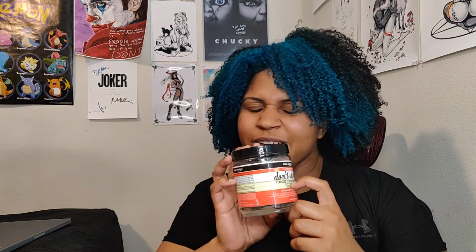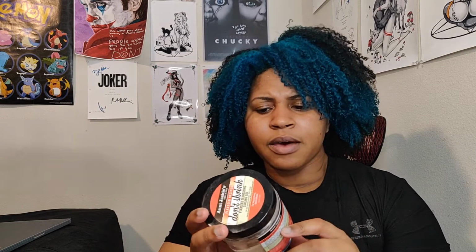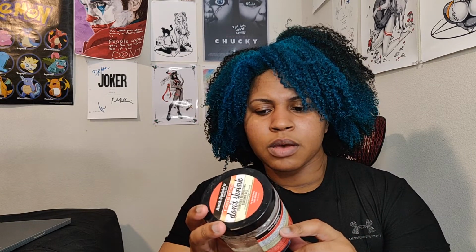Again, it depends on the finish that you want to achieve. And for me, the style I want to achieve, I don't really do it with this. This stuff is okay. It's not bad. It's not as bad as Extreme Wetline Gel. Extreme Wetline Gel is, no. This is a step above the Extreme Wetline Gel. If you have to do the Extreme Wetline Gel, okay. But that's not one I would go to, not anymore, now that I have learned what are good gels.